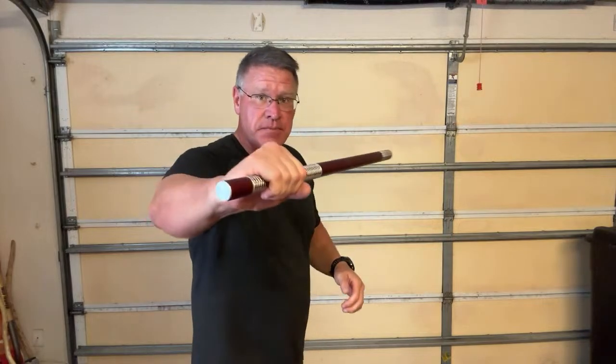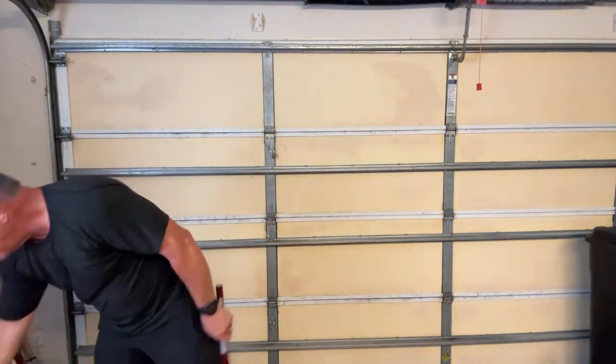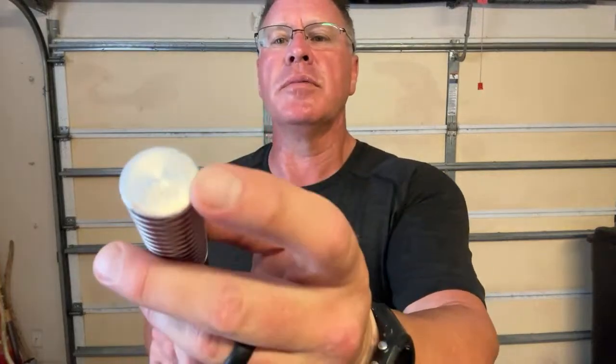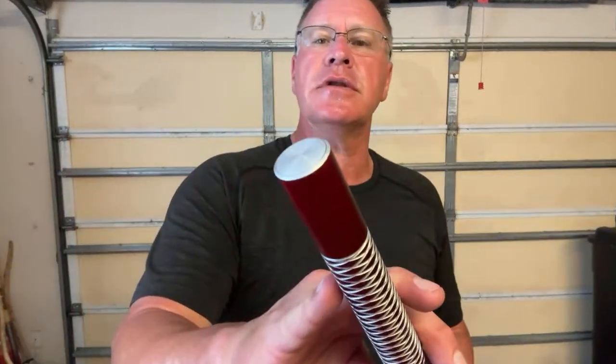A viewer asks if this is aluminum. This one is aluminum. Here's its partner, so you can hear. I think they're hollow, but then they have caps on the end. It's aircraft grade is what I was told.